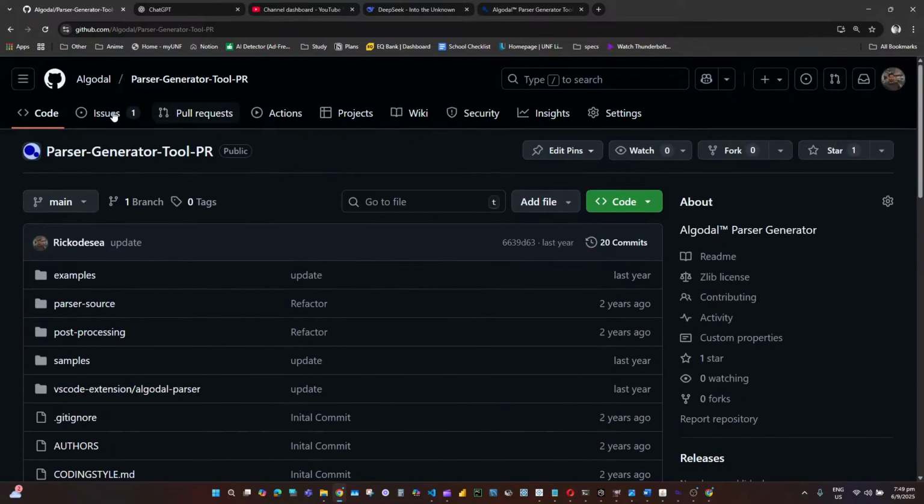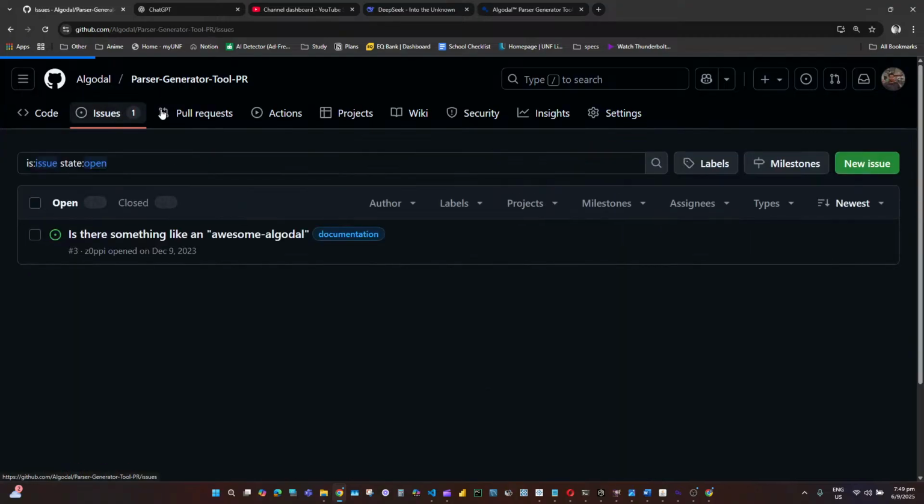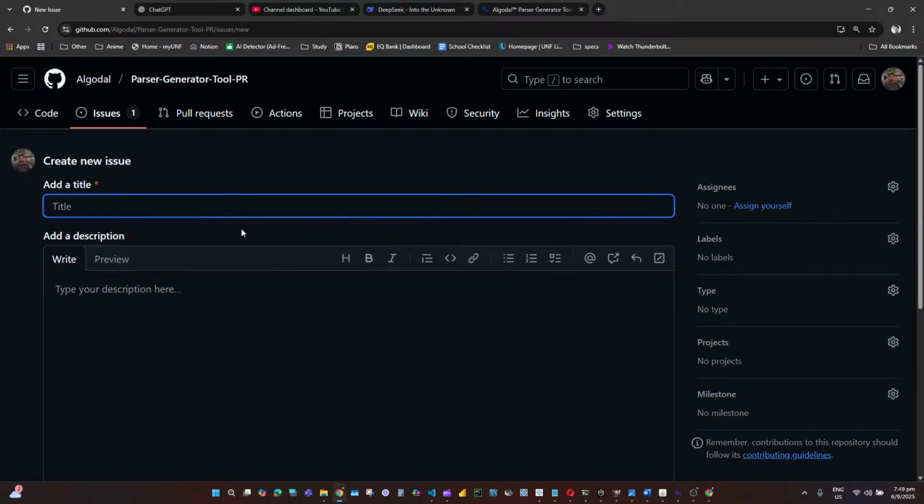Let me create an issue for that. New issue: non-terminal nodes value doesn't print if there is no token.